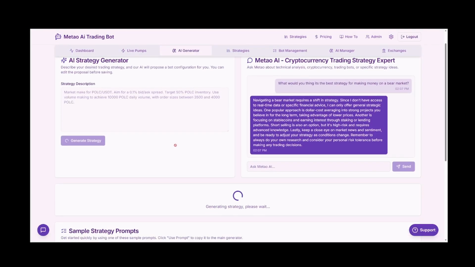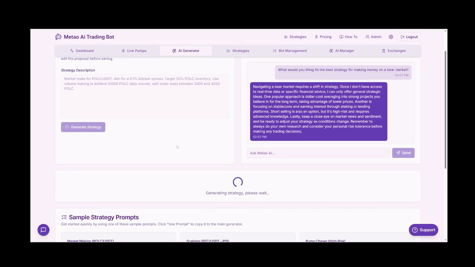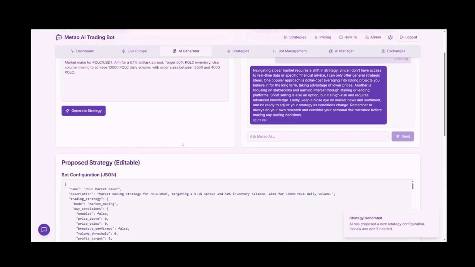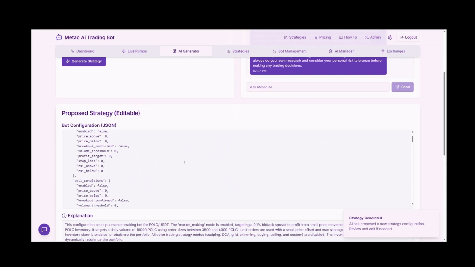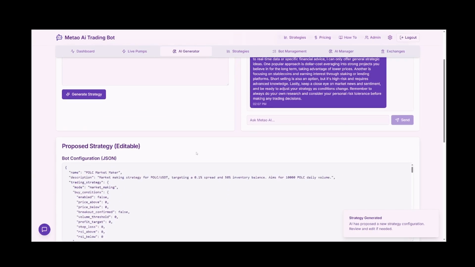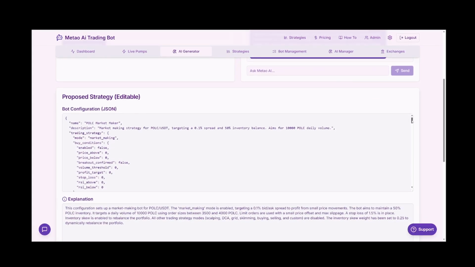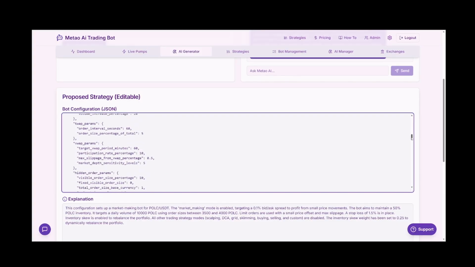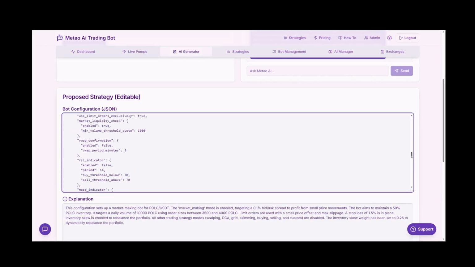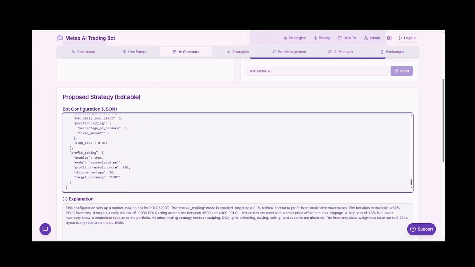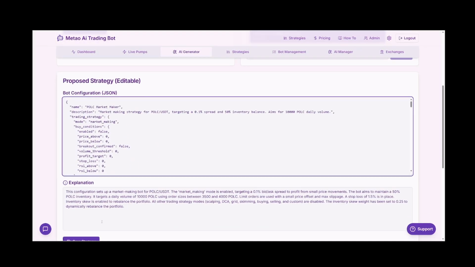And then you click generate strategy. The bot is going to create the strategy, thinking, and here it is. Basically what it did, it has here the bot JSON configuration. You can see all the settings that the bots use to manage strategies, and then it gives you an explanation.